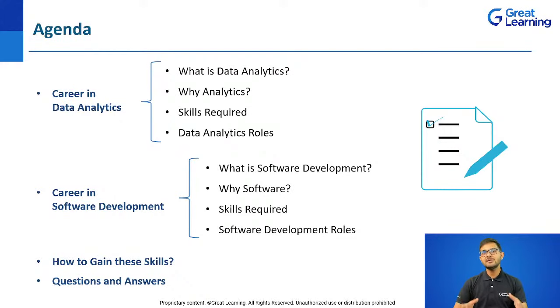So as I told you, we will be discussing in this session data analytics and software development roles. This session will be divided into three parts. First of all, I'll be talking a little bit about a career in data analytics, then a career in software development, where I'll be talking about what exactly data analytics is, what software development is, why analytics is important, why software is important, and what the skills required are in the area of data analytics as well as in software engineering or software development. And then we'll be talking about some of the important roles which are there in these career trajectories. Then we will be talking about how to gain these skills.